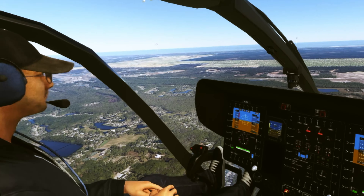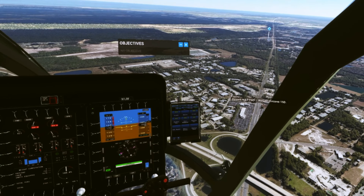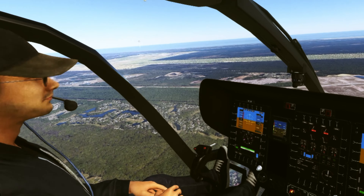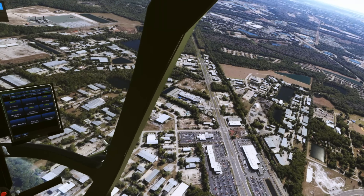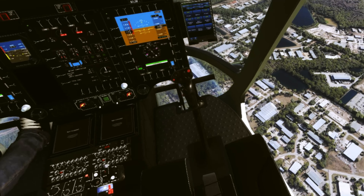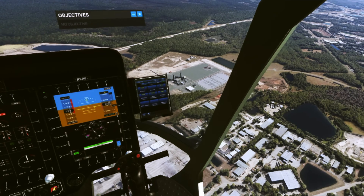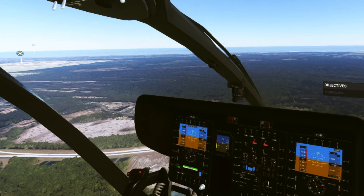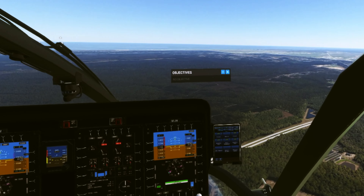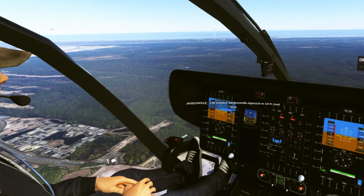The other thing I've done is I've switched over to a Thrustmaster HOTAS Warthog version. This is a great throttle assembly and stick assembly for flying Flight Sim. As you can probably tell if you're watching any of my Flight Sim videos, I really enjoy flying helicopters, and this really has kind of a modern helicopter feel with the throttles and the stick.